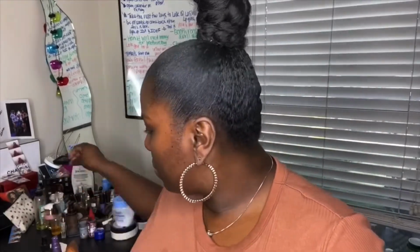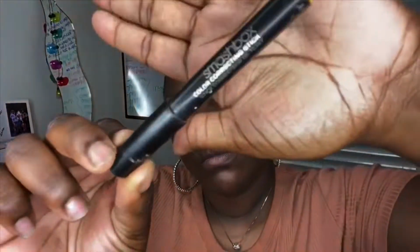I'm starting with my NYX Shine Killer. This is in my T-zone, on my nose and my forehead because I get super oily. Now I'm going to color correct with my Smashbox Orange Color Corrector. This goes right over the dark spots where you see me patting that in.